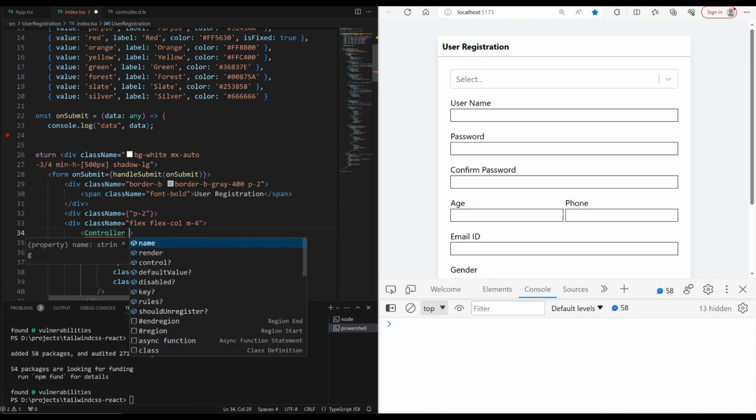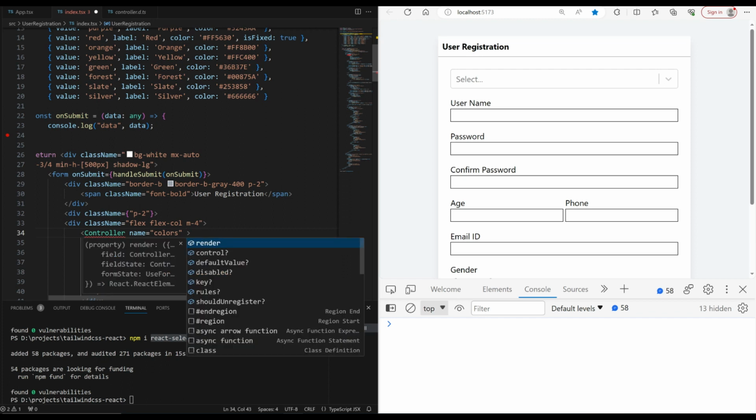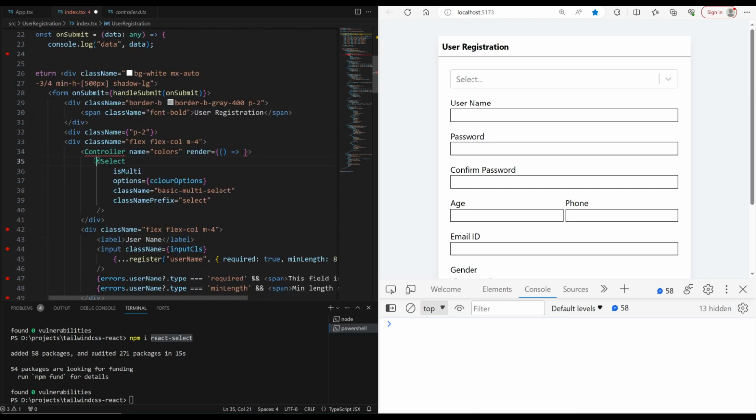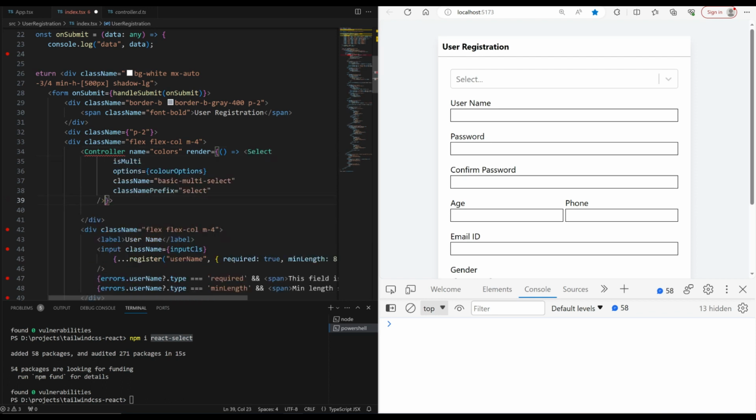So Controller takes three main properties. So name, what is the name that you want this to be registered in React Hook Form, and then the next one is render. So this renderer actually will be used to render our object or our field here. So in this case the select is rendered through this.